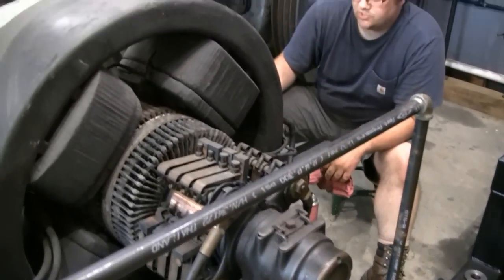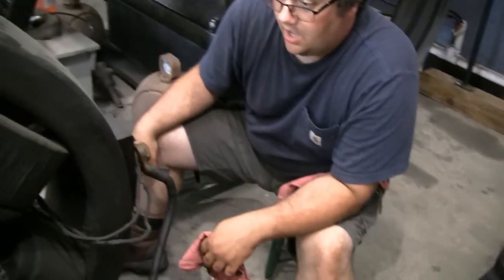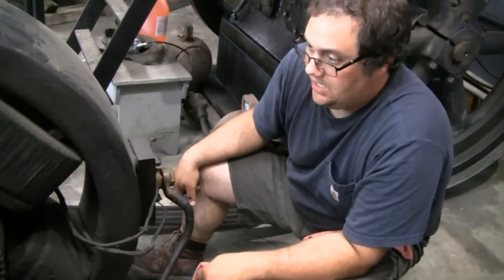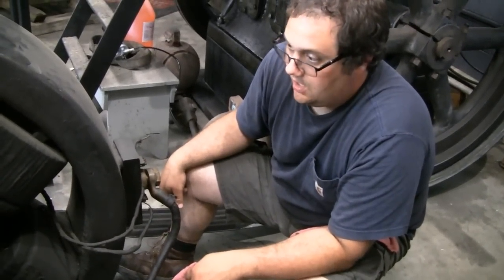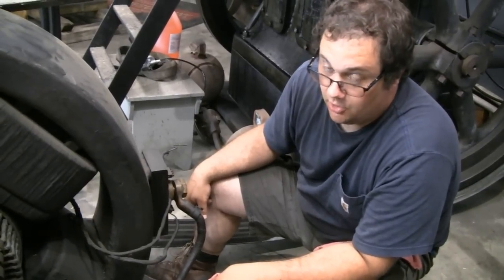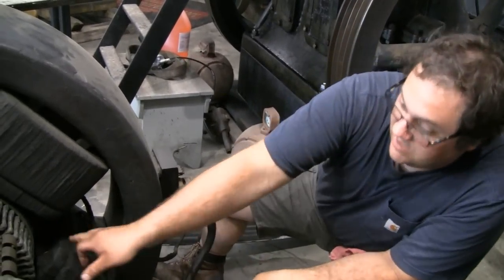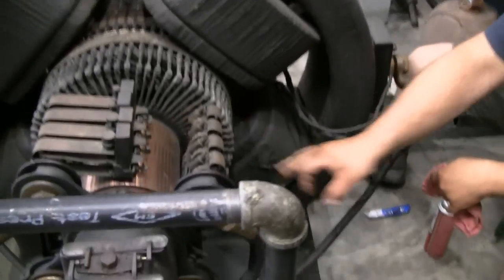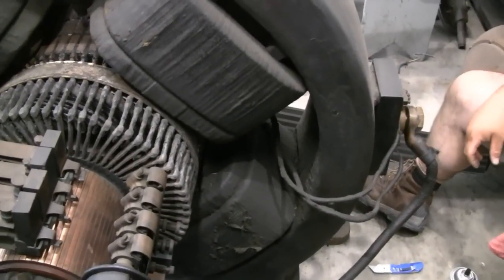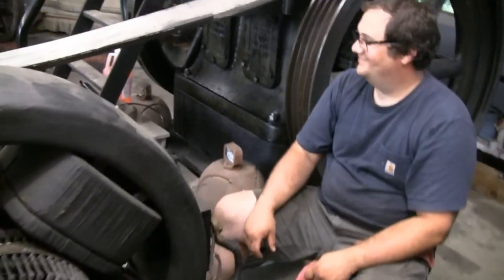I got a thermal camera. Once we spin it up and start applying excitation, we'll pull the thermal camera out and watch the rotor and make sure we don't have any abnormal heating while we're running with no load. If while running with no load, making 120, we see heat building up, we're going to shut it down, because we don't want to have catastrophic failure. At least you update them, let them know what's going on.